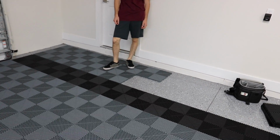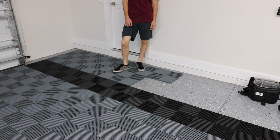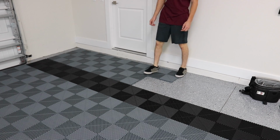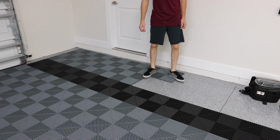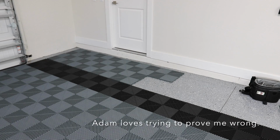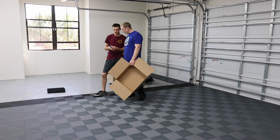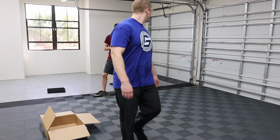Are we not doing a black border on that side of it? No. I thought we were. Nope. Now how come we have extra black pieces? I'm pretty sure we were. There's only like 8 pieces because we'll have to make some cuts here and here. I would look at the picture because I'm almost positive we put a black border on that side too. Nope. Look at the picture. I'll pull it up. But here's the difference. Look, in this you have the line here. Okay, completely forgot about that. That's what we need to do. That's what the extra tiles are for. Where do we put it though? That's the question.